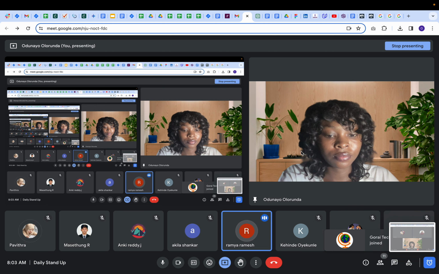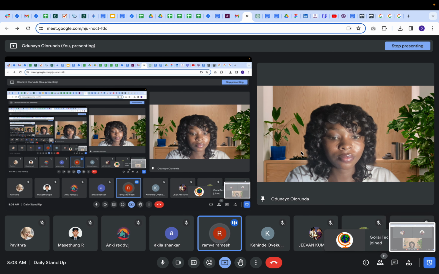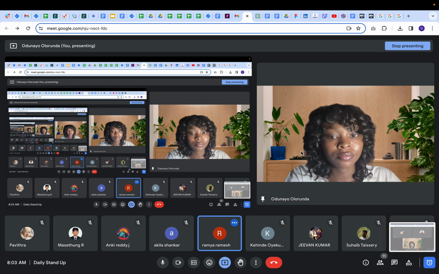Yes, Christina. So, Scrum is an Agile framework. It is an iterative and incremental process where it makes sure the work is done smoothly.